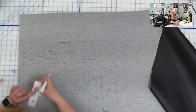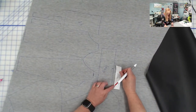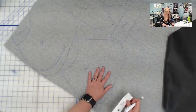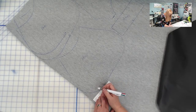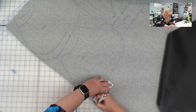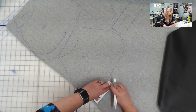How do I want to do it? I'm trying to figure out the best way to use up. I'm actually going to do it right here, I think. No, I'm going to do it down here. I'm trying to get the best use out of my vinyl so I have big chunks left for other projects. So we need 2 of these. Do your blip blips.